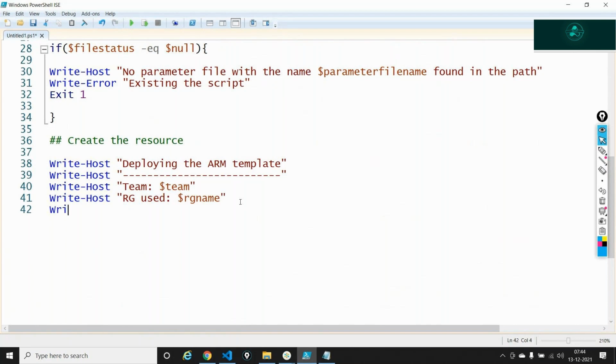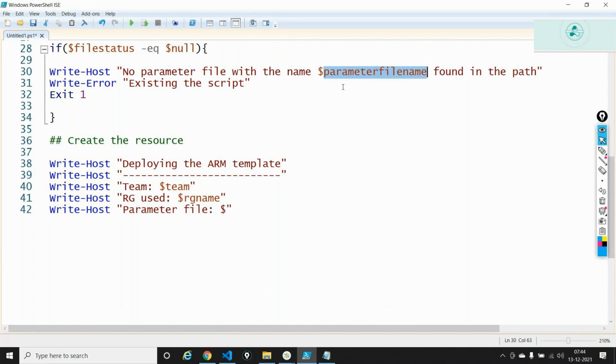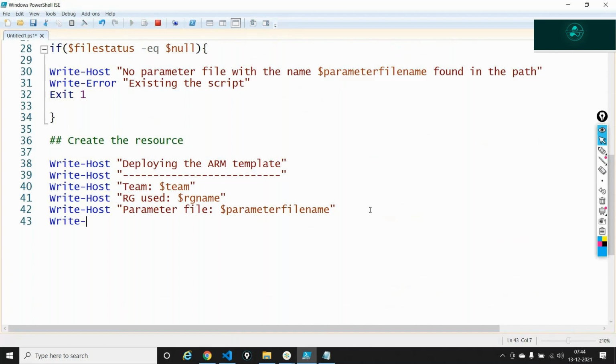I'll say Write-Host parameter file. It's $ParameterFileName. And once I print out all this information, now I'll use the command to deploy the ARM template.